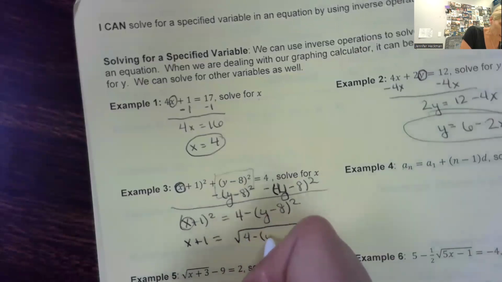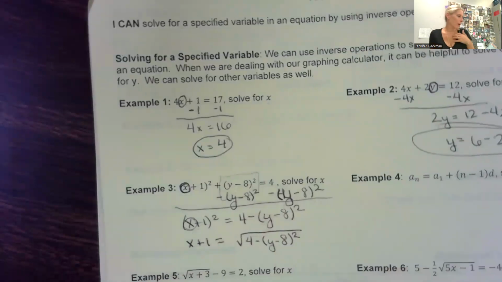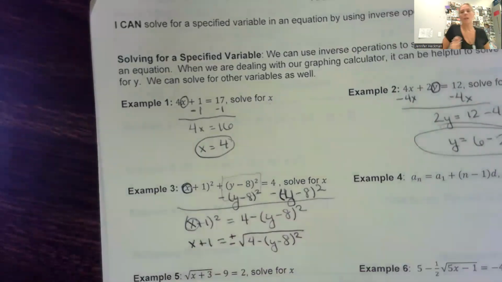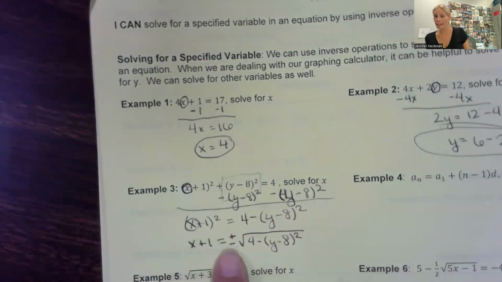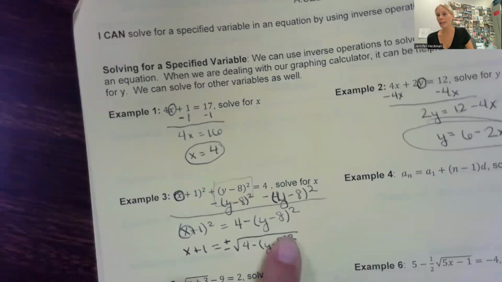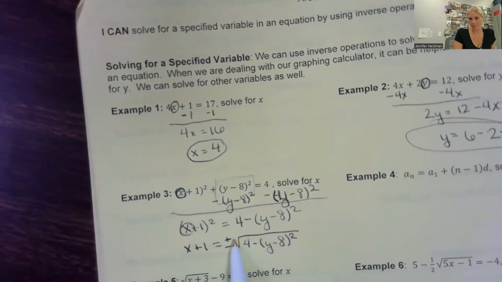But there's one tricky thing that you need to keep in mind. When you take the square root, how many answers do you get? You get 2. You get plus and minus. Another common mistake people make is that just because 4 is a perfect square, they think the square root and square can get rid of each other. These two connect with the subtraction. You cannot take the square root of them separately. So we leave it as is.